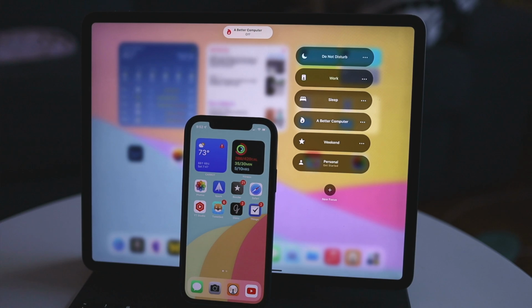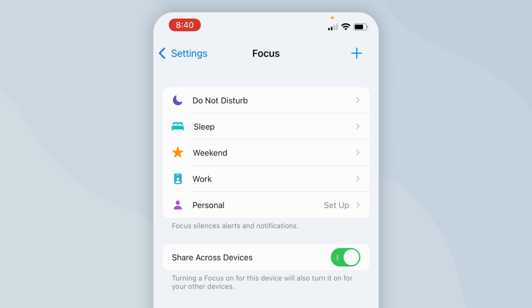It's really pretty cool. But the basic rules around what apps get to notify me and some stuff like that all syncs over. I'll show you that in a second. I'm only going to demo the iPhone today, but you should know that it's going to give you this capability across the iPad and Mac. And when your devices sync, they can all sync together, which is cool. So let me show you work.